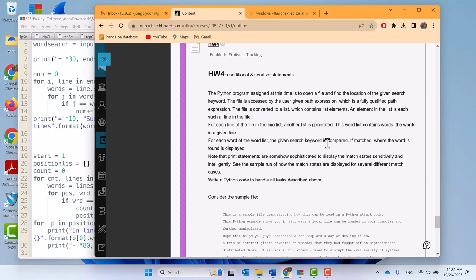Therefore, I said input, enter the fully qualified path expression to the sample files, the files that you want to read.